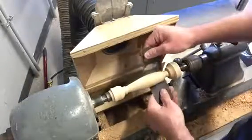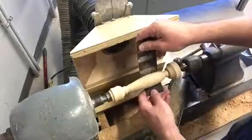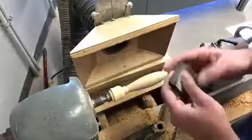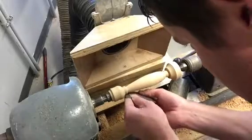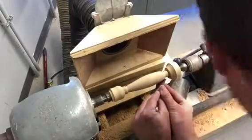All right, so the last thing you're going to do here is start sanding it. I'm going to start with a very gritty sandpaper. This is about 40 grit, and you're going to have a lot of tool marks left in your piece of wood from when you are done tooling it on the lathe, and now we want to take all those tool marks out. So we're going to start with a 40 grit sandpaper, and we are going to sand until we get all of those tool marks out.